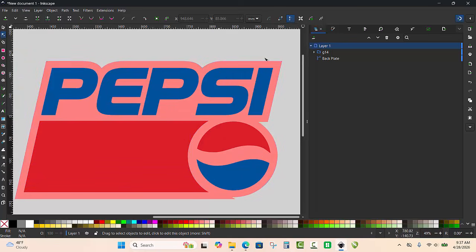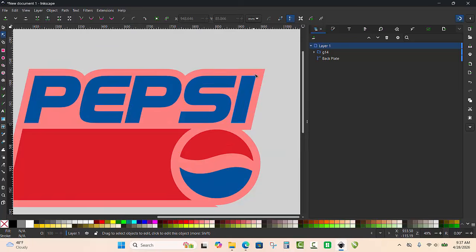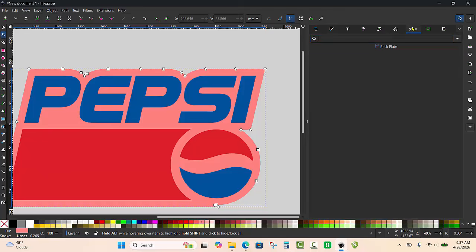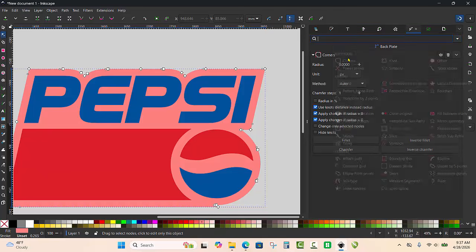Now we do have a few sharp points on this design that I would like to soften. So let's go ahead and do that real quick. So we're going to double click on it, and then we're going to apply an effect. So back to Path Effects, and we're going to choose this path effect called Corners.